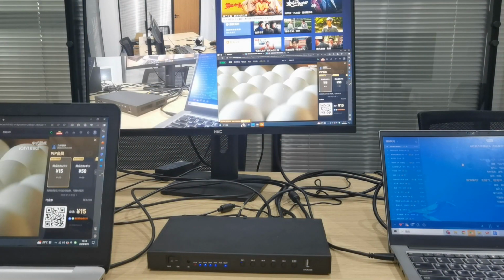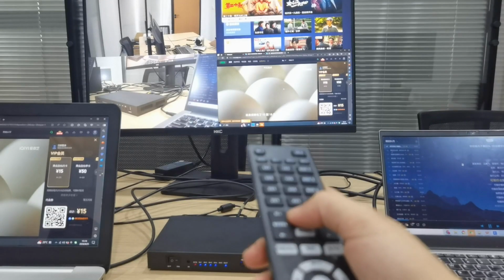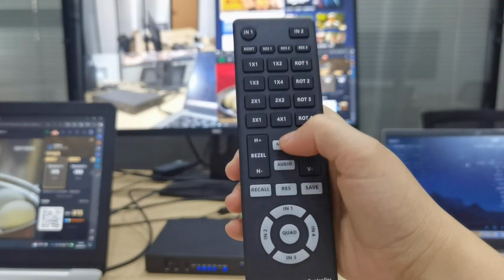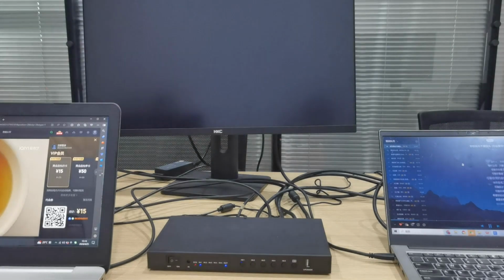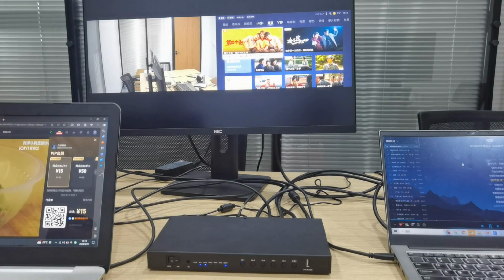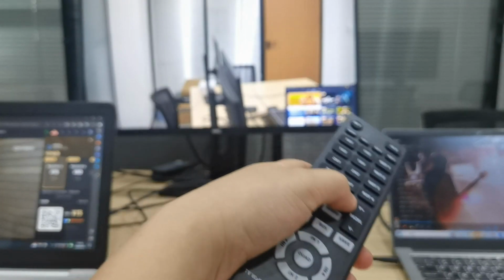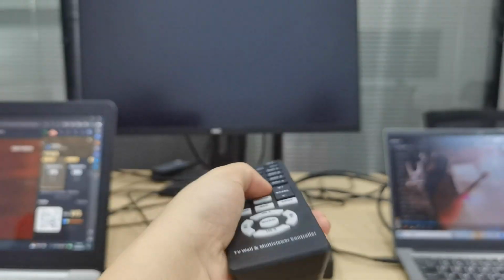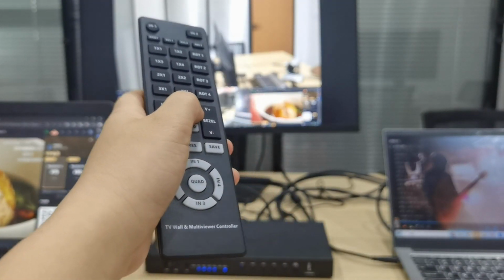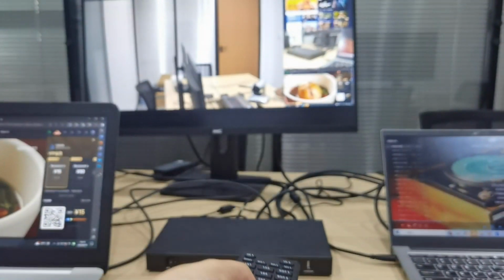Okay, now let's check out how to use the IR remote control to switch the work mode. Press this button, work mode: one image. Side by side. One large, one small. One large, two small. One large, three small.